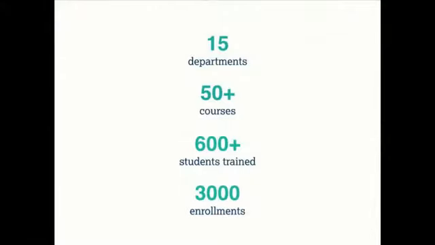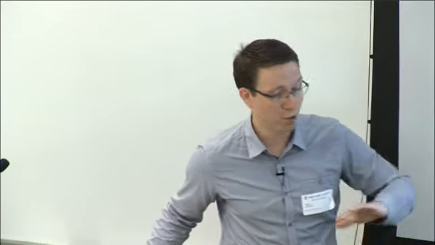In the first year, we've had 15 different departments come and offer courses. We have a program by which Berkeley departments redesign their courses to be more design and maker-centric, so they can then move into Jacobs Hall. We've had 50 courses come through, trained about 600 students per semester on safety training for our machines, and there were actually 3,000 enrollments. So we went from, within, I think, 2.5 years, just planning that we should maybe have a building like this to operating at quite large scale.